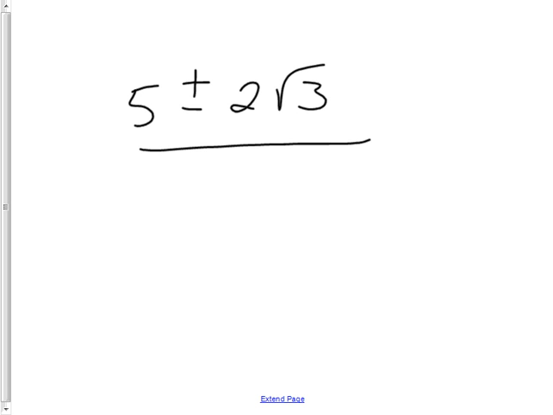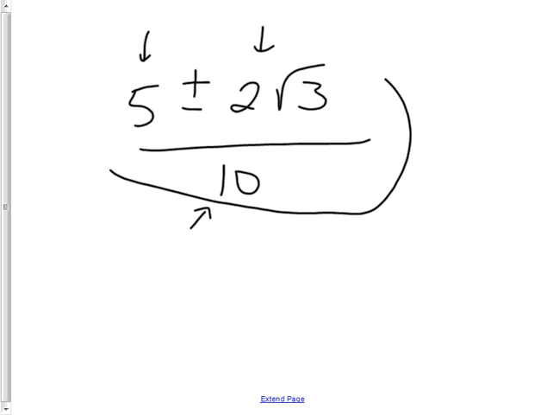So let's say they didn't all cancel. Like let's say it was 5 plus or minus 2 root 3 all over 10. Well, 5 goes into 5, but 5 doesn't go into 2. So if they don't go into all 3 of them, then you can't cancel anything and you have to leave it alone. So this one, I'd have to leave alone. Even though the 5 and the 10 seem like they want to be reduced, it can't work unless it goes into all 3. Here and here and here. Okay? So this one's done. That is simplified radical form.